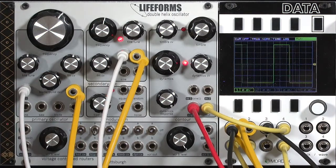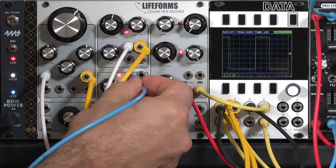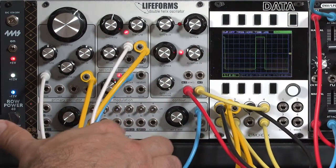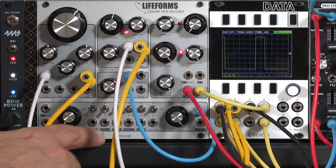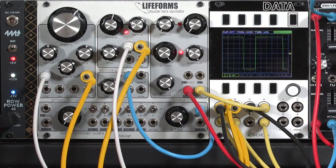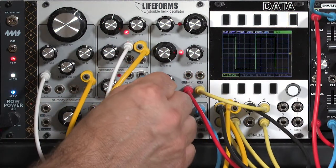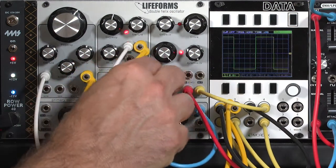It defaults to the sine wave out from the LFO, but I can override that by patching around it. For example, I can take the square wave output and patch that into the input of the B modulation bus — that's now routed through this pot, into the blade and pulse width CV section, and finally through this depth control. The Double Helix is a bit unusual in that you don't have a dedicated pot just to set the pulse width, just the CV amount, and then you need to send something to it. We have a square wave output, a random output that's kind of like a sample-and-hold output, and a noise output.